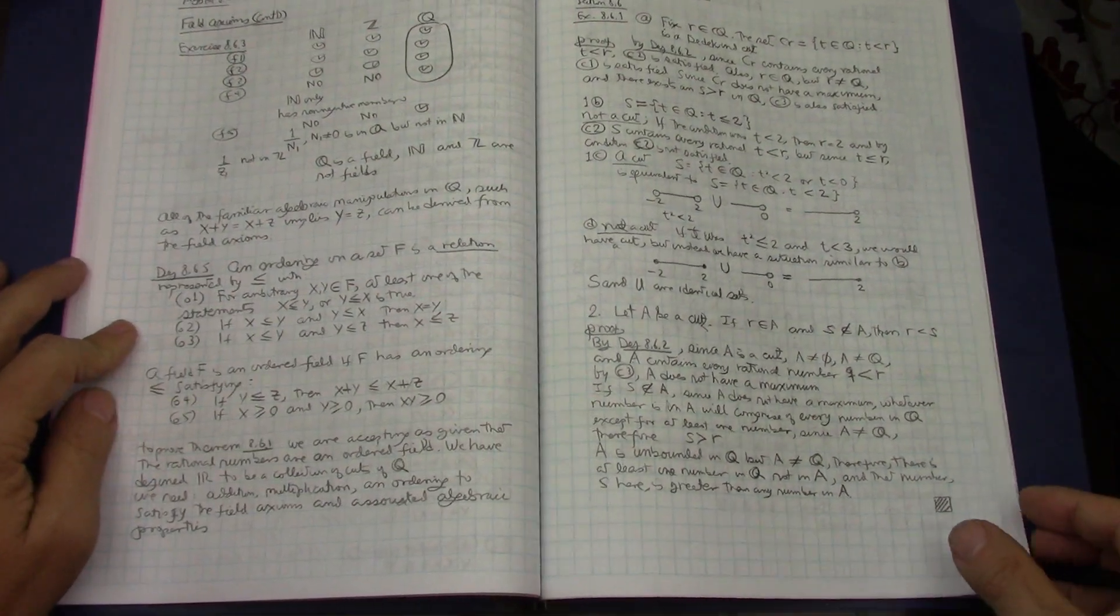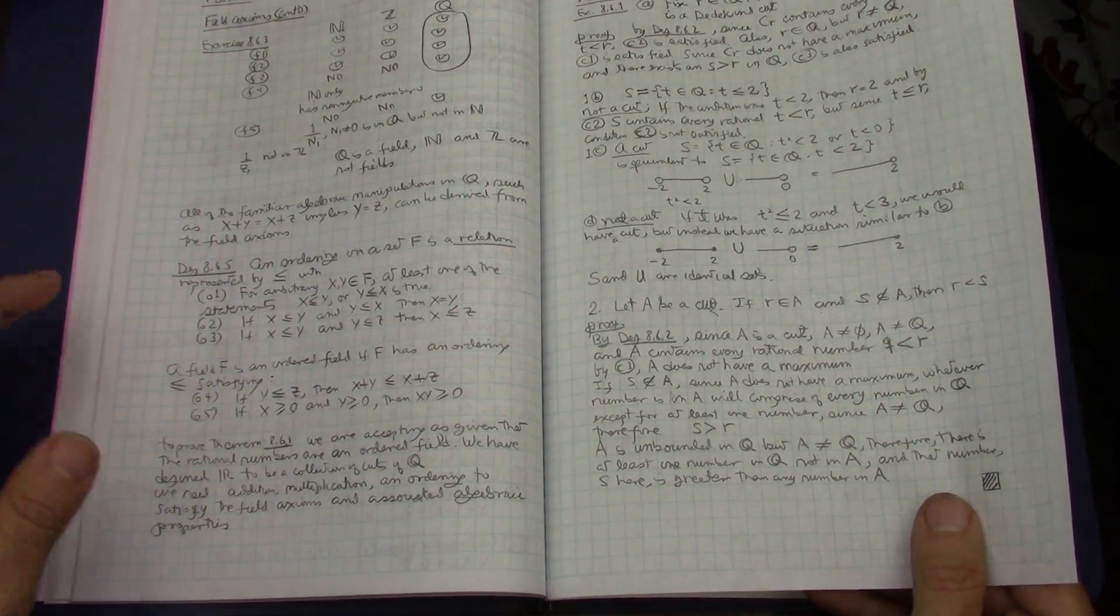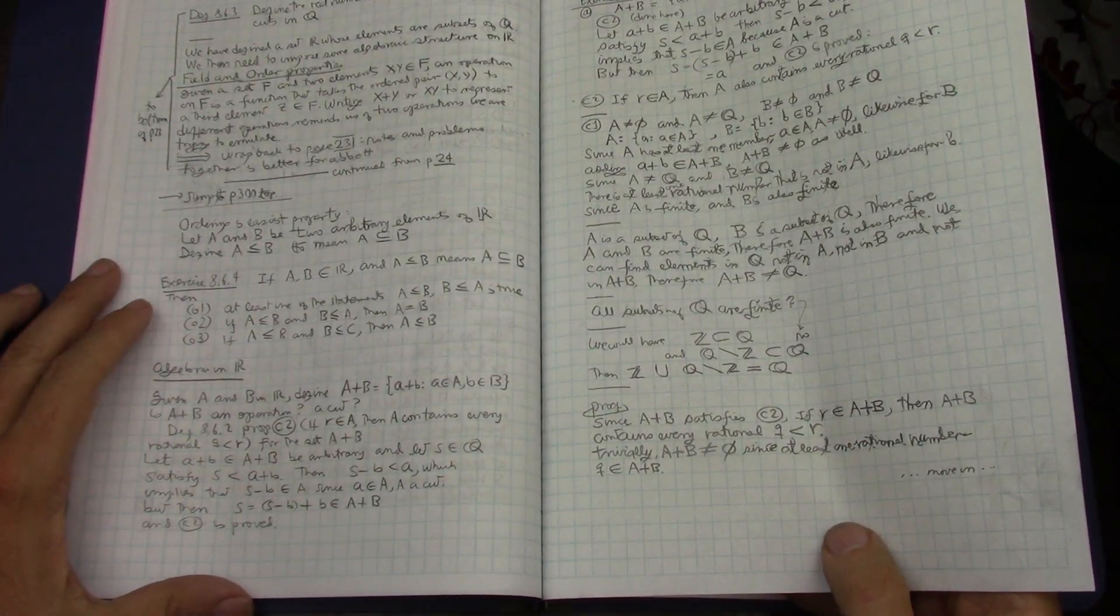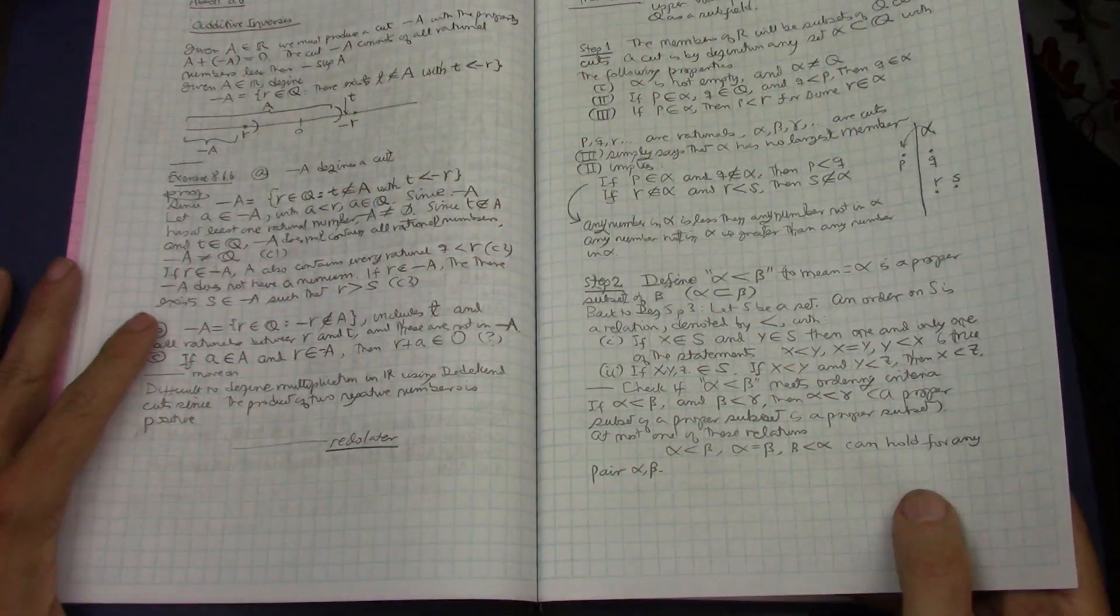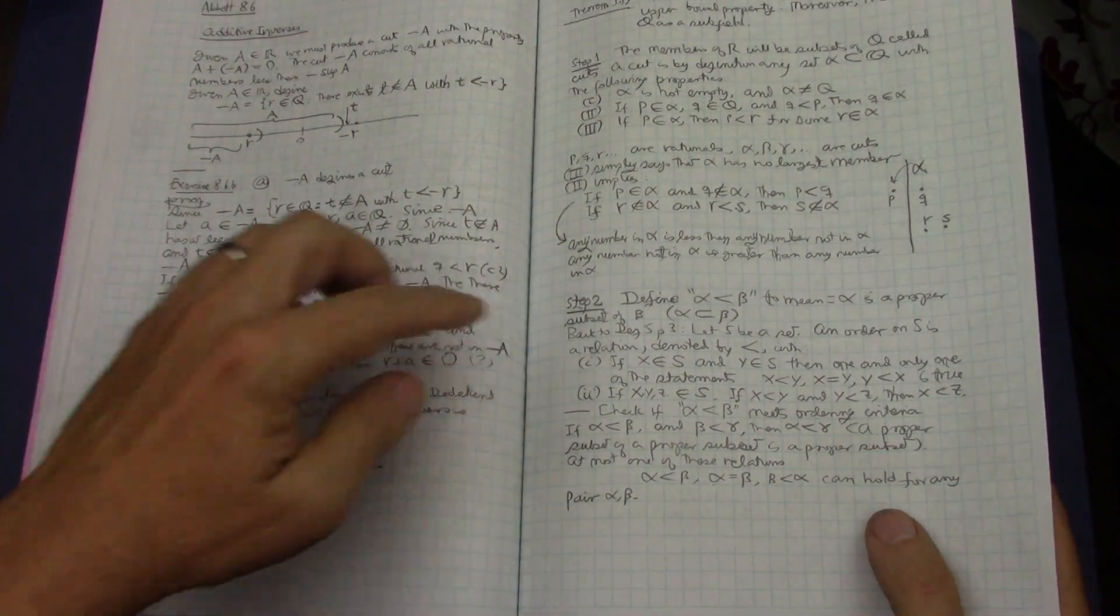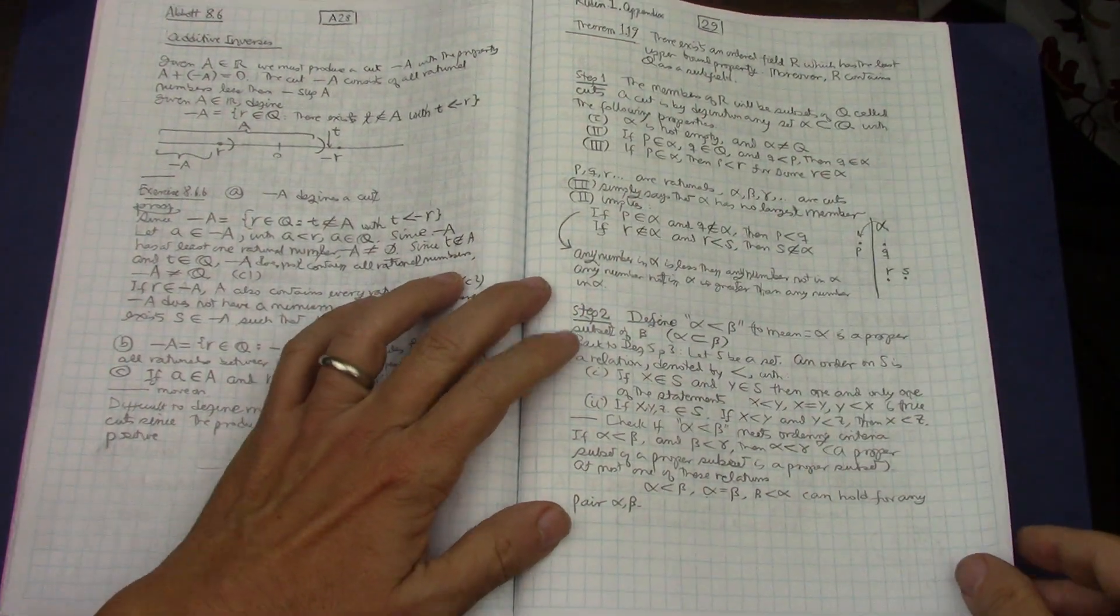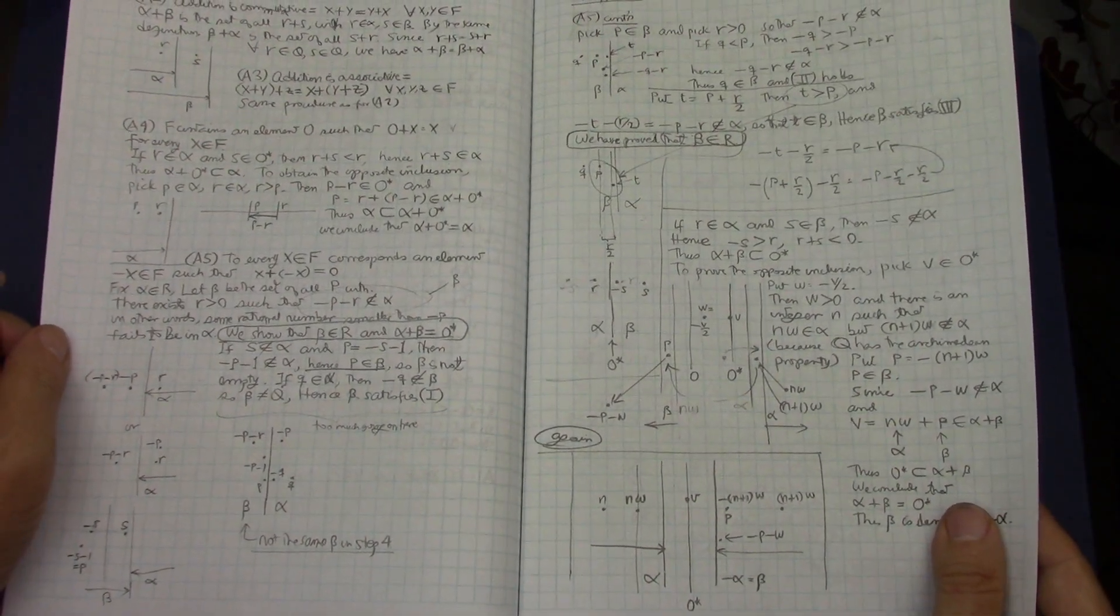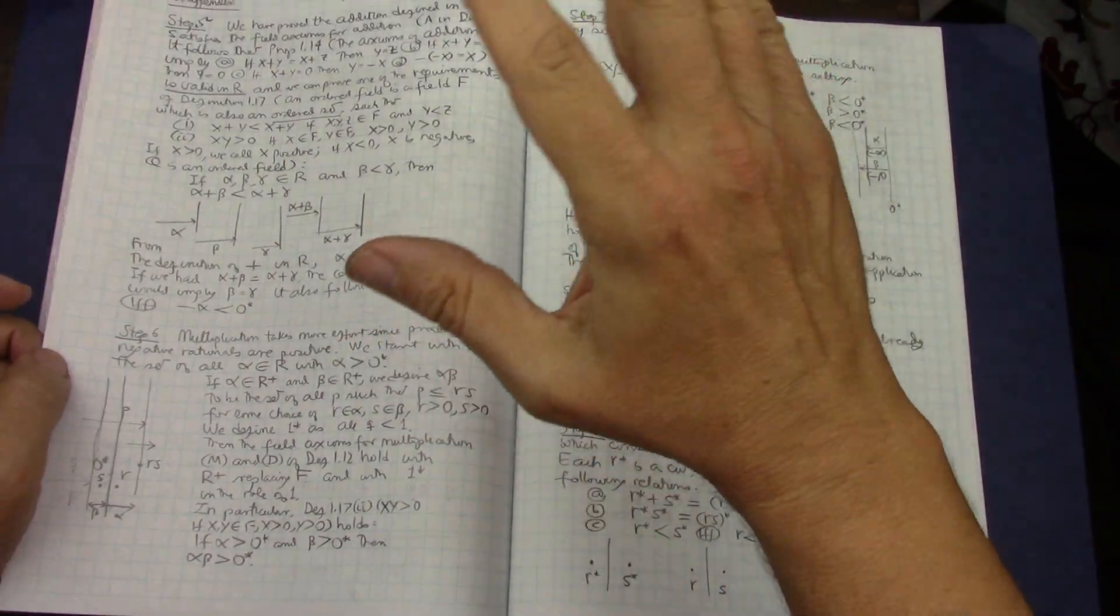I think at some point I'm gonna just go and find a couple of proofs of how it's done to compare with the way Rudin did it. Then I read about Dedekind cuts in Abbott but I got stuck, I just did not like the way he explained some things. To me that helped me when I went back to Rudin, but yeah I didn't like the way it played out. So this will have to be a reread, redo later. I'll redo this section later after I make a lot more progress with everything else. Then I read in Rudin and I kept trying to draw diagrams but these diagrams are not accurate because these are sets. It's gonna take more.